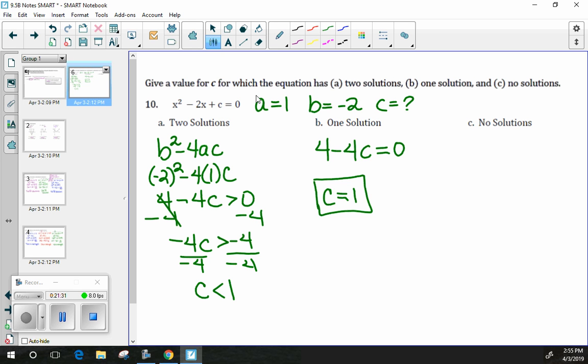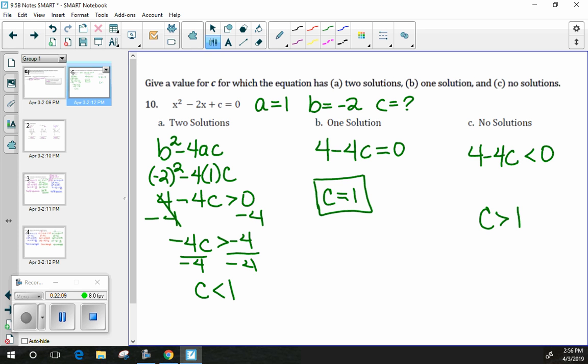And then very similar to A, what about the no solution? If this is my discriminant and I want to set that up and make sure that this has no real solutions, I would make sure that this discriminant is, well, the solution, C will be greater than 1. Yes, you already got the answer, but the discriminant, we would want it to be less than 0, negative, right? So we would want this to be less than 0, but most of y'all already kind of figured out this riddle. Then that means that any C value greater than 1 would make that happen. Does that make sense? Okay, good. That's a good thinking problem there.